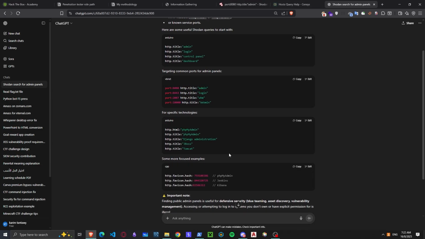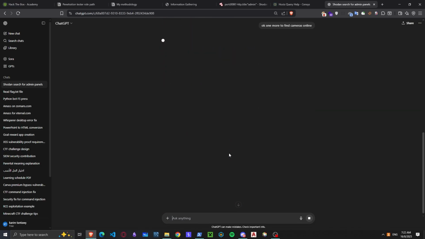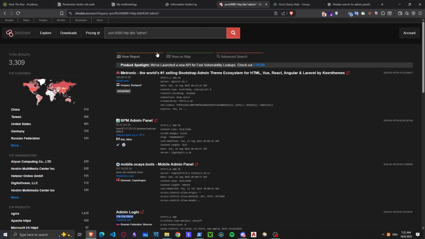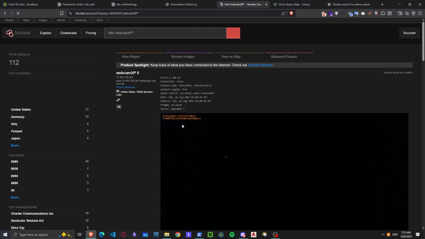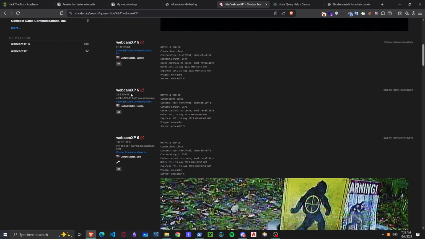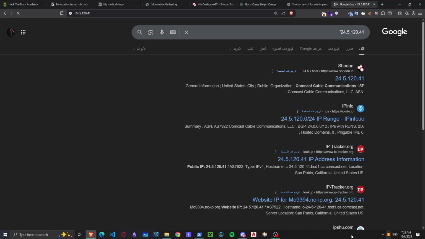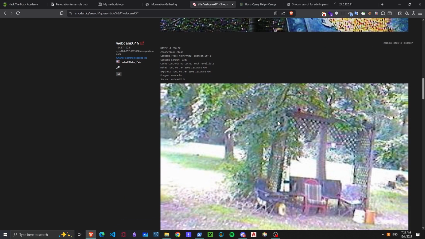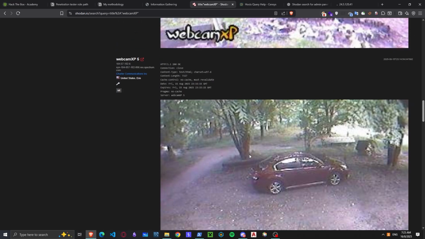You can also find, okay, one more, to find cameras online. You can also find cameras right here. Let's test for this. You can find cameras which are completely open and exposed to everyone, and you can see stuff in them. It's public cameras. It has no passwords or nothing. You can just walk right there and see what's showing. You can see a preview of the camera right here, everything. Let's just try this one.